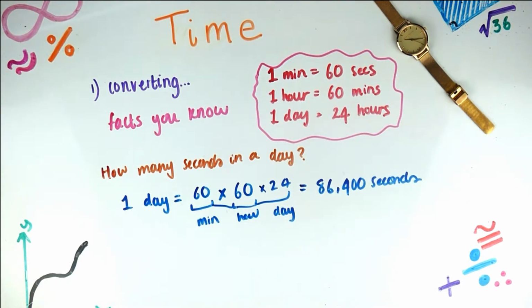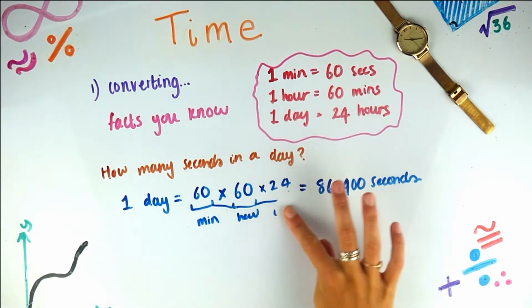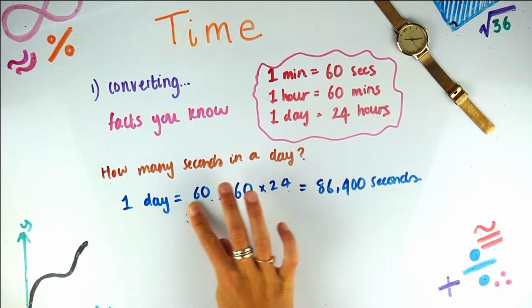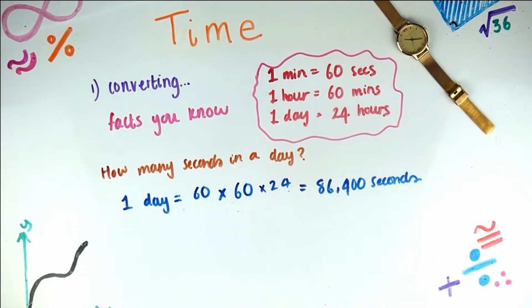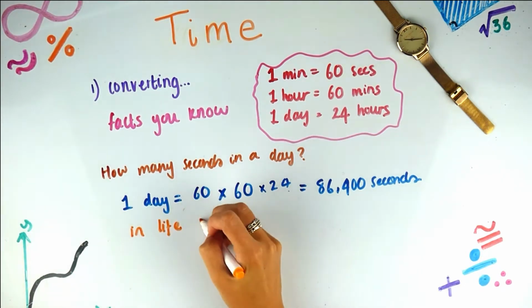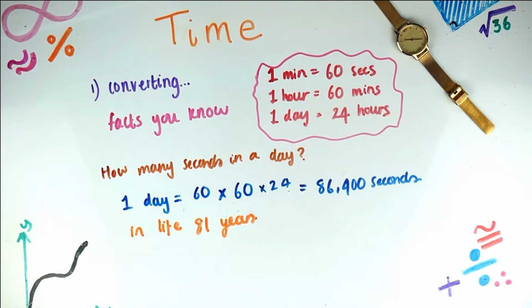So you could say something really inspirational here, like, oh my goodness, don't waste a second. I say, let's not stop there. Let's work out how many seconds there are in our life, okay? The average life expectancy is roughly about 81 years when I looked it up, but I think that was 2016. Anyway, let's say we live to 81 years, how many seconds do we have in our lifetime?